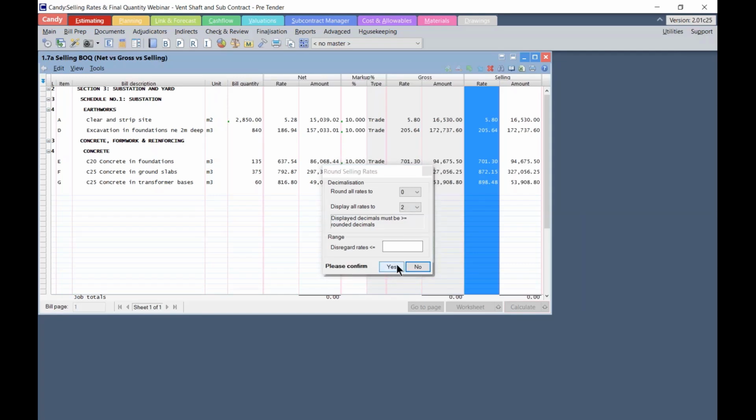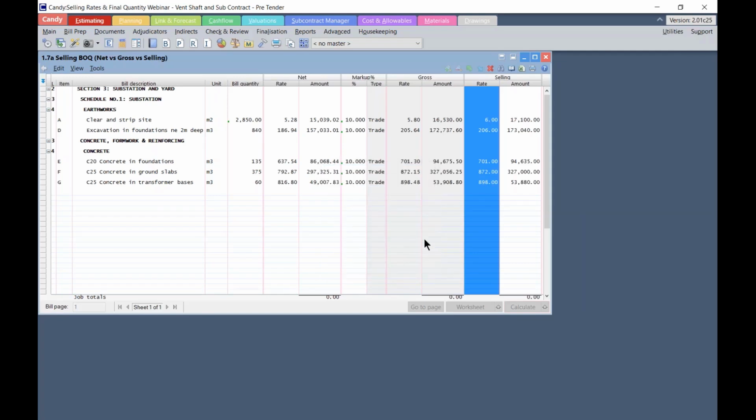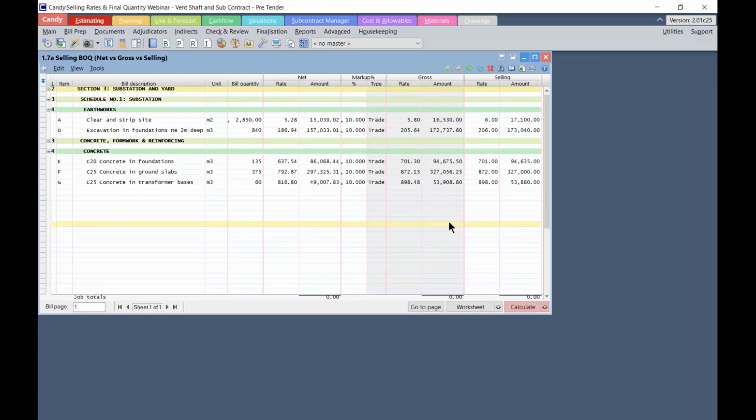Click on OK and click Yes to confirm the changes. Calculate and see the heading totals for both the gross and the selling after it's been rounded off.